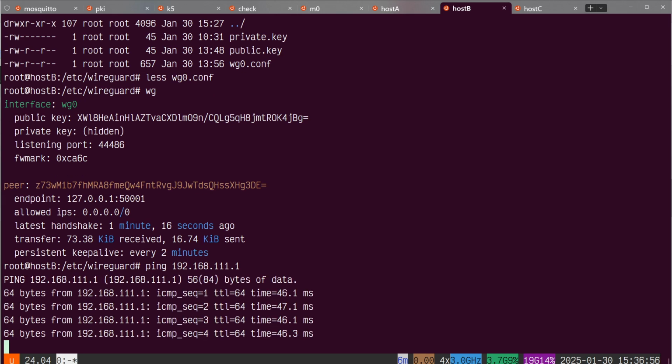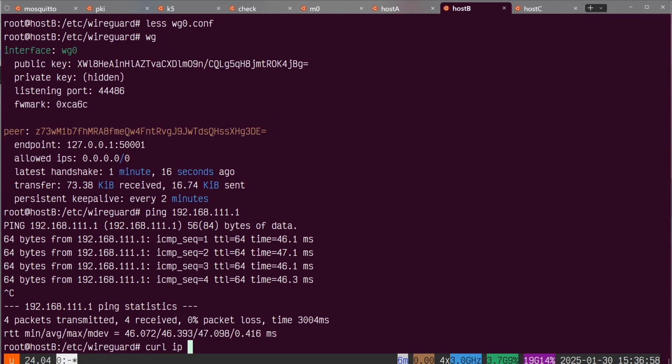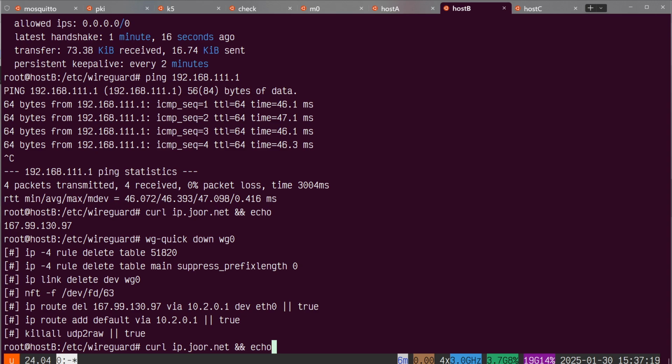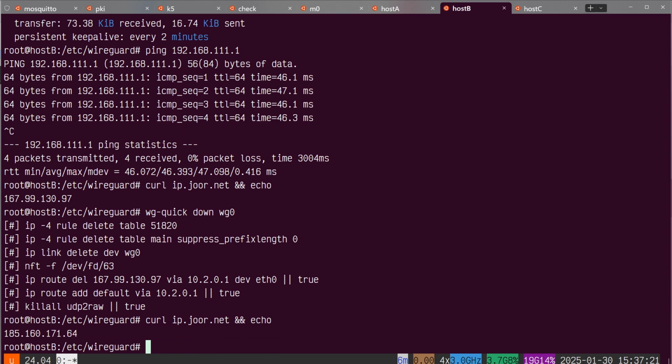Yeah, here it is. If I connect to one of those systems that just give me my public IP address, I can notice that I am navigating through the IP address .97. Yeah. If I stop the tunnel and I request my public IP address, you can notice that it is a completely different one, ended with 64.